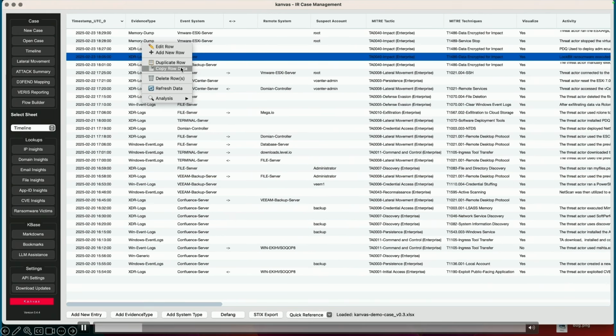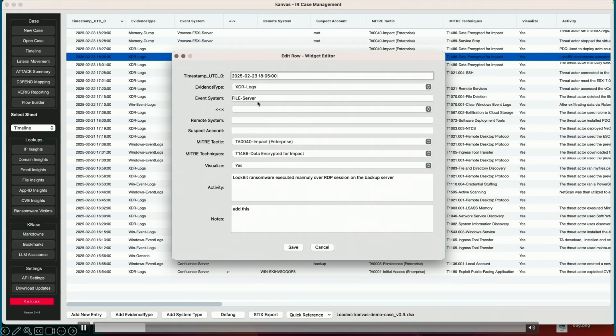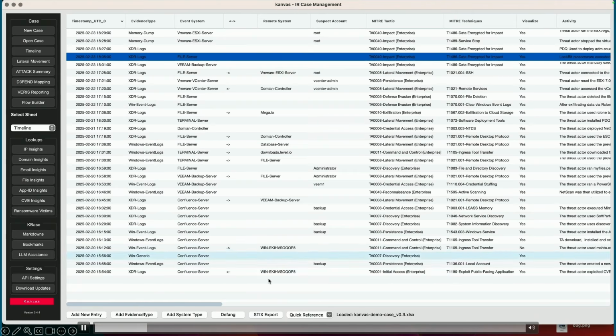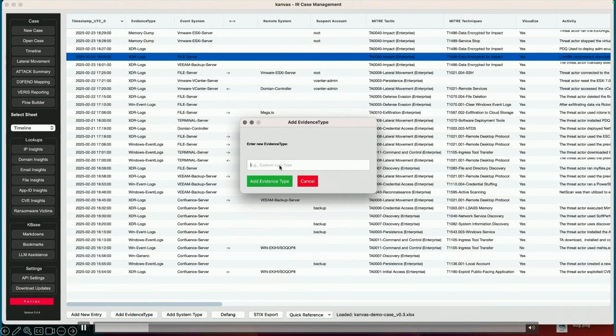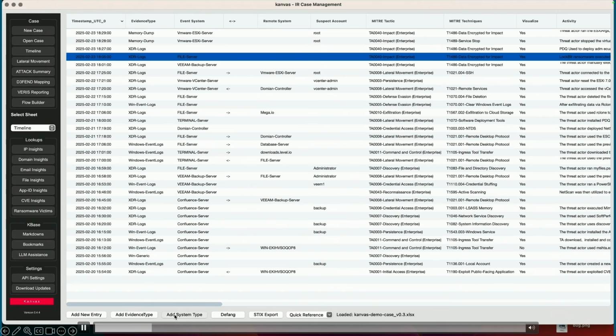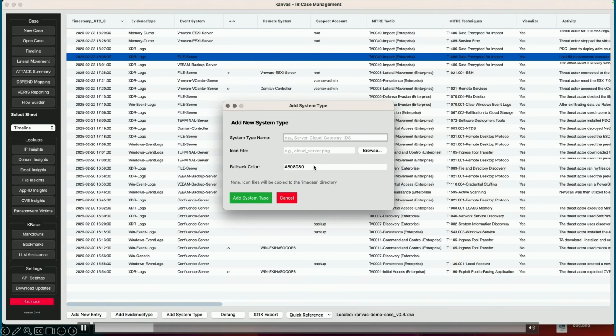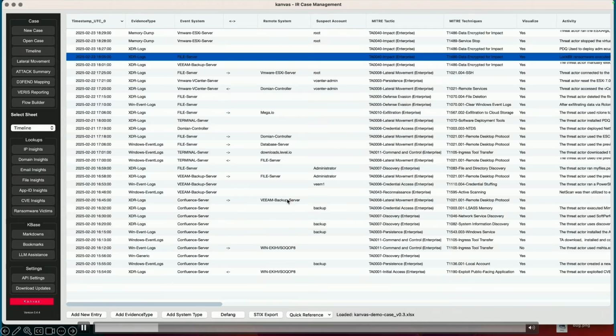So it's better when you edit your Excel file. And right-click, you will find all these typical workflows: duplicate, copy, delete, edit, everything is over there, right? And evidence type, if you find a new evidence type, for example, you find a Sonic Wall Firewall, you want to add it, you can add it to the Excel file. Everything goes back to the Excel file. This is only required if you want to change the visualization for your lateral movement. We'll see that in a later slide. And you can add it over here. That will change your visualization.